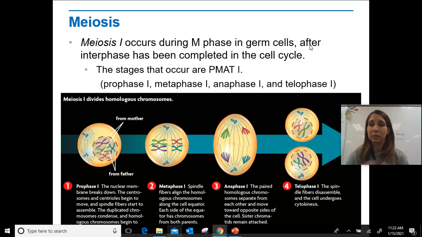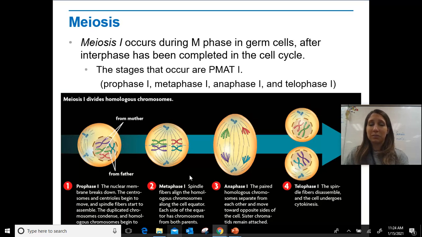We break down our nuclear membrane. That's the first step. We condense our chromosomes. So the chromosomes are going to pack together into those nice X shapes that we're able to see under a microscope. And then we're going to start to form our spindle fibers from the centrioles present in things like animal cells. So our little spindle fibers are coming into form here. They'll eventually extend, and these centrioles will move to opposite sides of the cell. And as we learned before, those spindle fibers are going to help to separate our chromosomes. So that's all prophase 1, same series of events as prophase in mitosis.